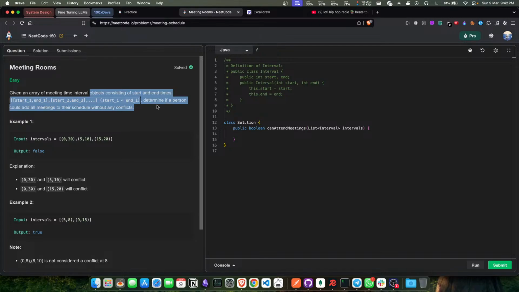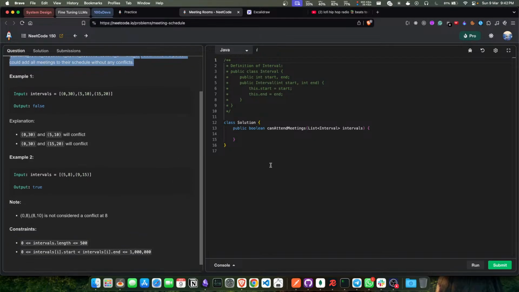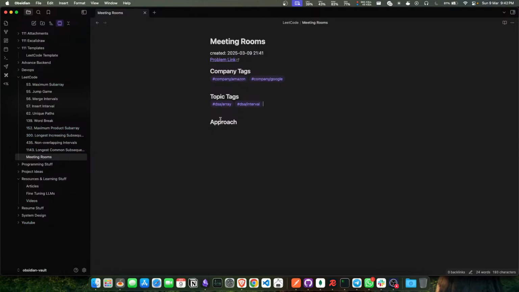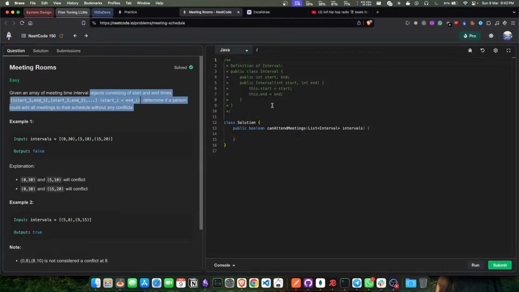We just need to identify if there's any overlapping interval or not. Not a big deal, right?